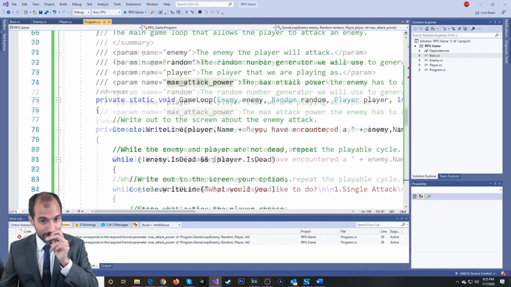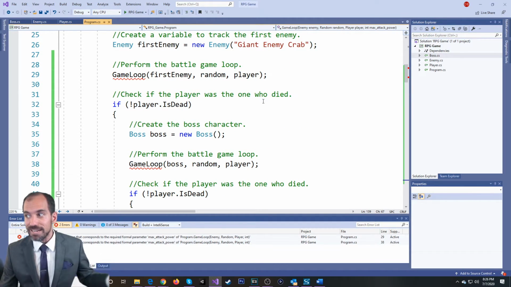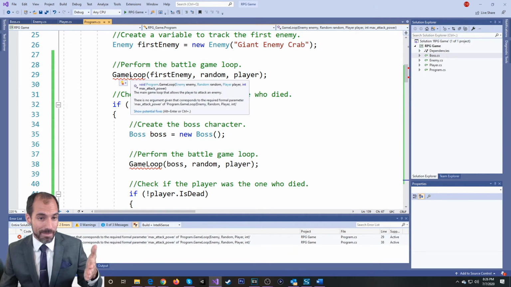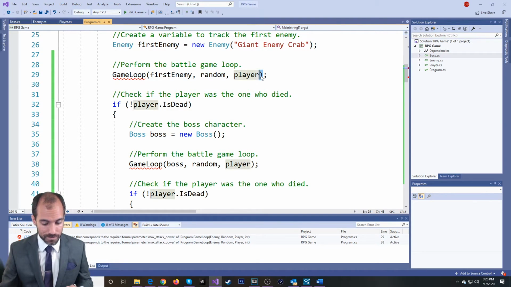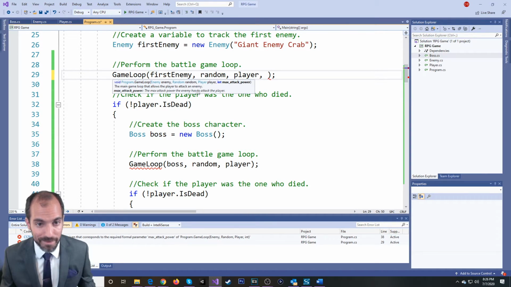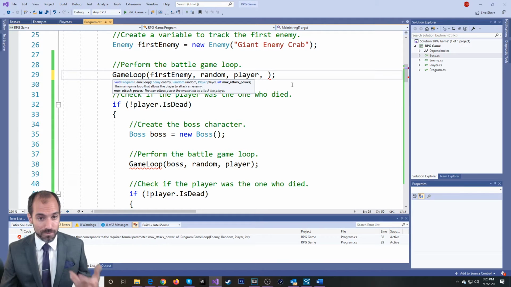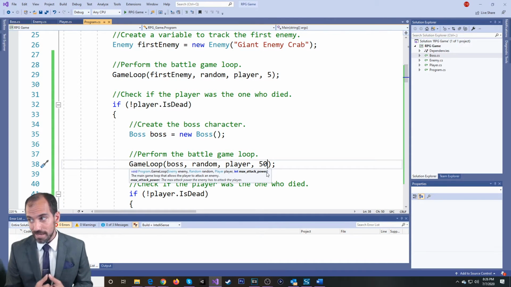So now if I go back to this game loop, which now errors because I've added another parameter, I need to have another argument. As you can see, there's no argument that corresponds to the max attack power. When I type in here, you'll see it says the max attack power the enemy has to attack the player. So for the giant enemy crab, we said he only can attack up to 5, but for the boss, I want him to be able to attack up to 50.